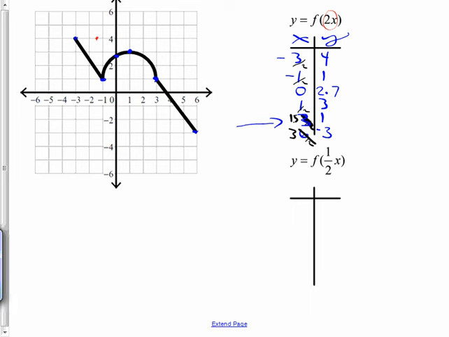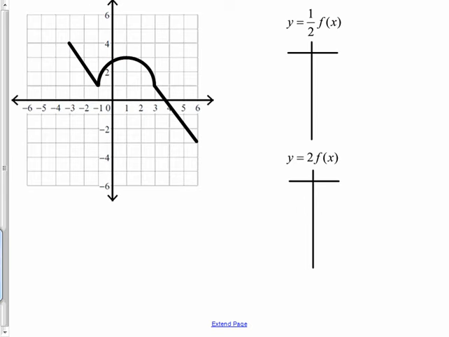Okay, overall kids did really well on that one. If you just look at each of these blue points and make them half as wide as they used to be, that one doesn't have any width. That's a confusing one. So this point stays right on that axis. So basically it looks like, and that's half of that, and this is halfway across here, so it should be right about there. Should look like that. Okay, those can be tricky without a chart, so I strongly encourage you to learn how to use those charts. I'm going to do one more with you.